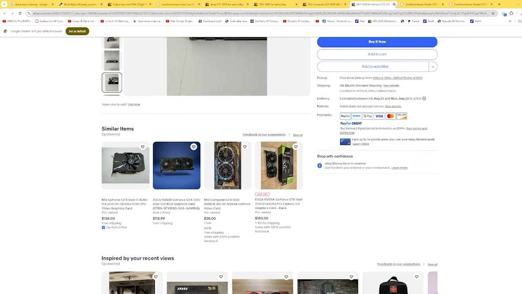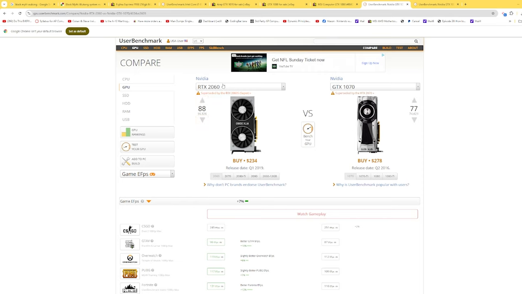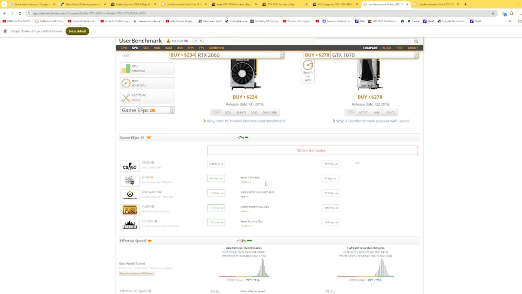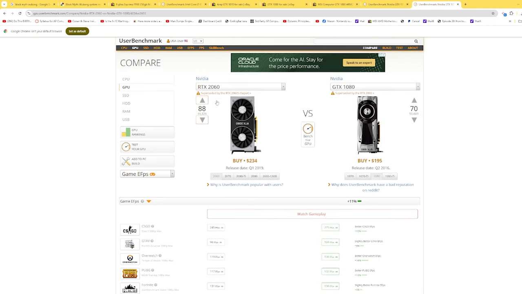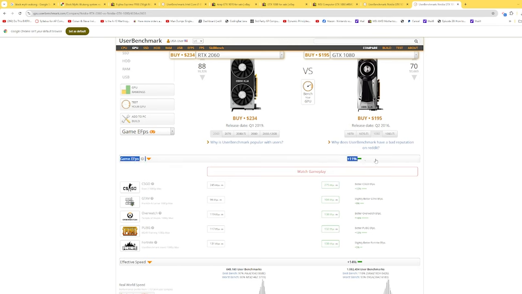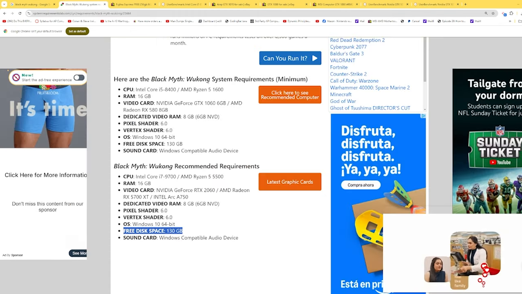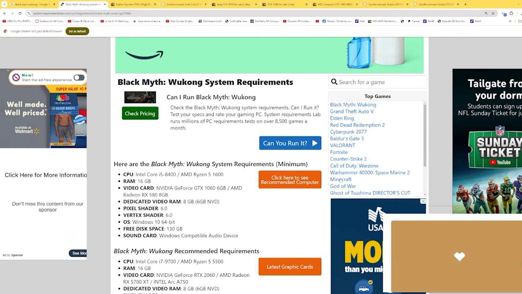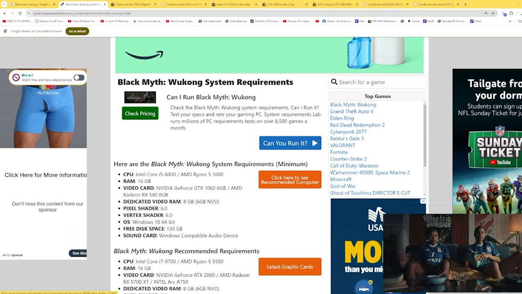Now, before we wrap up, let's compare the specs here. If we compare the RTX 2060 recommended to the GTX 1070, it is 7-10% better. But if we compare the RTX 2060 to the GTX 1080, then it is 11% better. So still, for that 225 price range, you can get a really good gaming computer that would play Black Myth Wukong and most games out in this major list here. There's not hardly anything that this wouldn't play really well.